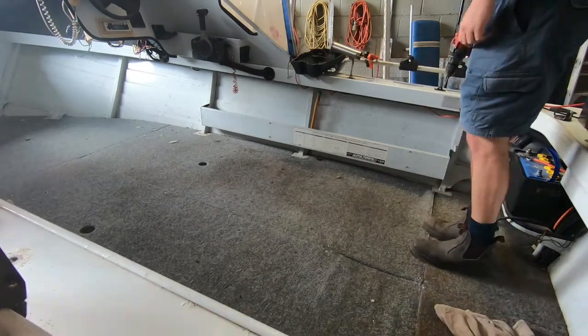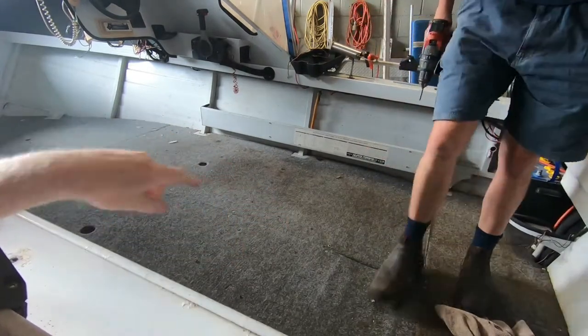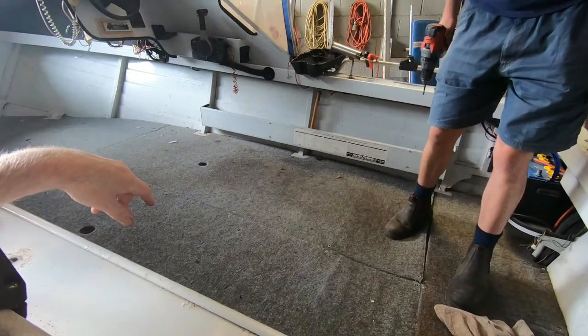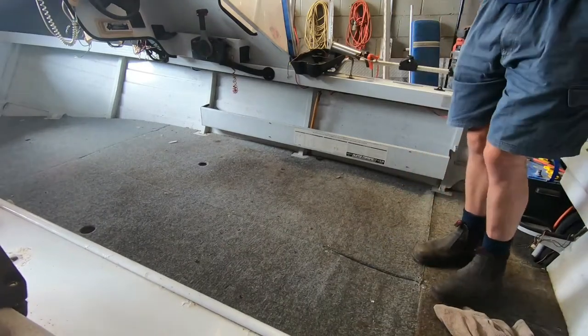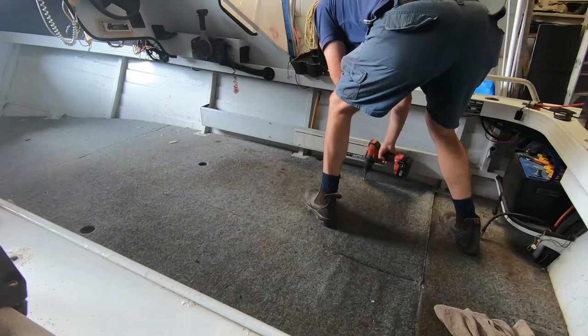Anthony's going to rip the floor out of this. It's all rotten at the back. Just tread on that back bit there, mate. Show them how rotten it is. Just there. Try that. Yeah, it's all gone. Try the other side. It's real bad. See? She's buggered. Anyway, we've got to pull the floor out anyway. We've got to rip the fuel tank out also. All right, Anthony, pull all that out.